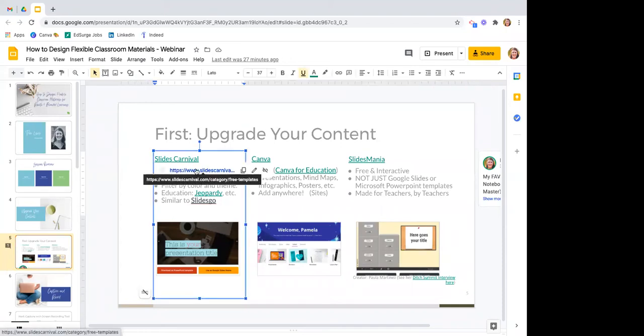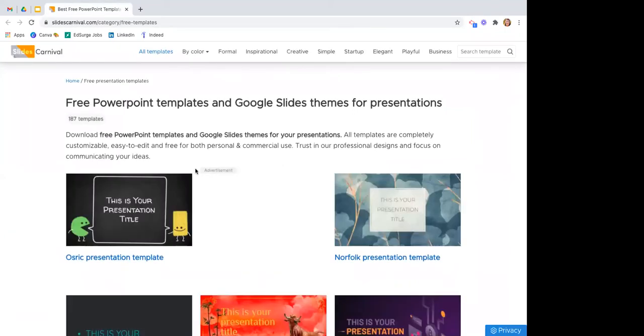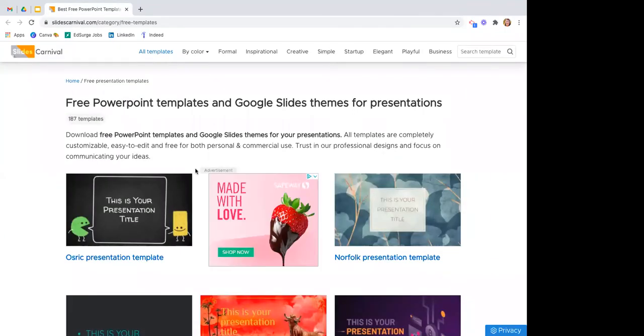And that's where we're going to start right now. So when you click on it and click underneath, which you have to do inside of a Google Slides presentation, you come here. And this is going to be the tool that I spend the least amount of time on for this first topic because I need to get to my faves. So this is Slides Carnival's dashboard.